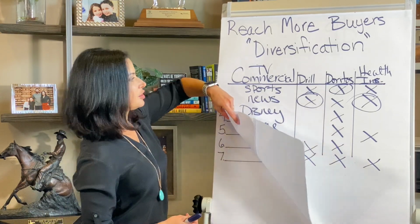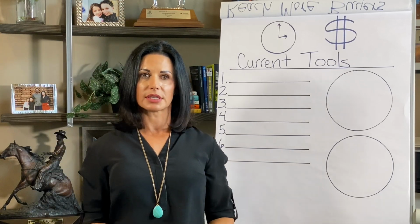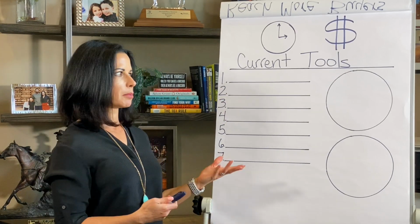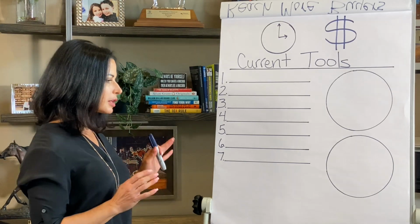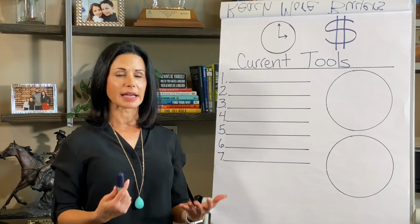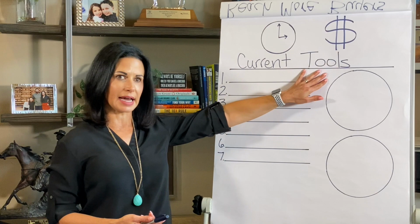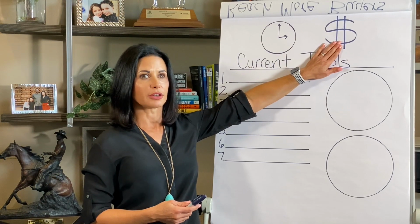So what I'd like to do next is go over our current tools that we have available in the reining horse industry. So I think it is good to do an overall analysis. And I'm just going to briefly talk on each one, pros, cons. I'm not saying one's better than the other. These are just facts about them. But there is one thing that I think we can all agree on. And that is that marketing and really selling horses is going to either cost you time, or it's going to cost you money, or it's going to cost both. And when you embrace that and realize that sometimes the more time you put in, the bigger dollar value you get.